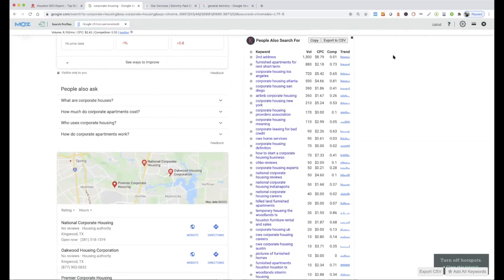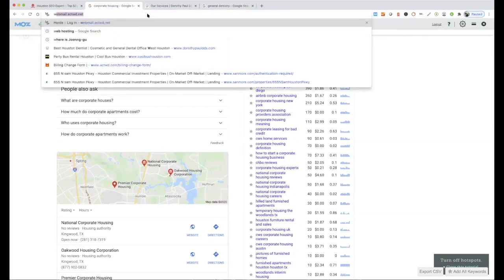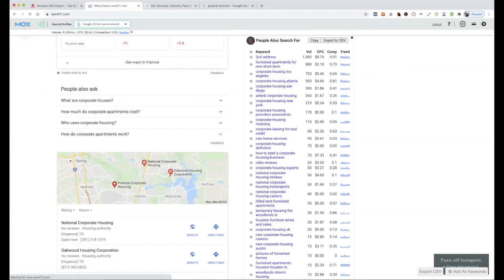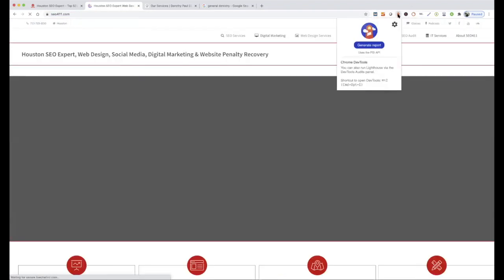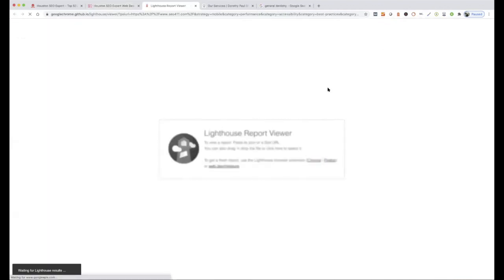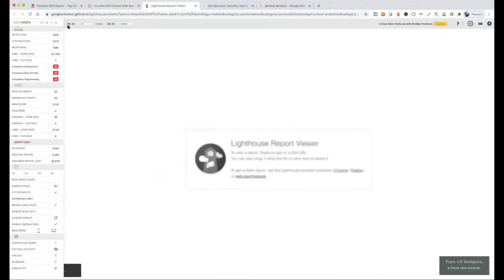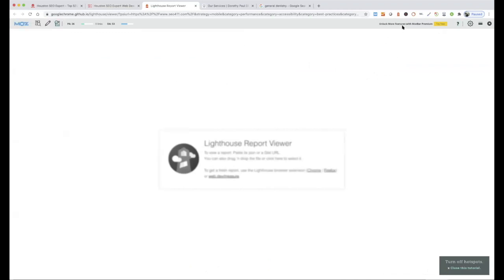Okay. The next one I am going to go to is the plugin for Lighthouse. And this is going to get a little bit tricky. I'm going to do my own site because I know my own site does not do well on some and does well on others. So hang on. Lighthouse is Google's site plugin to tell you about your website. It's running the report on us right now, and once it gets back, we'll go through what it tells you and why you need to know it. This is one of the more important tools that I think everybody needs to use these days.